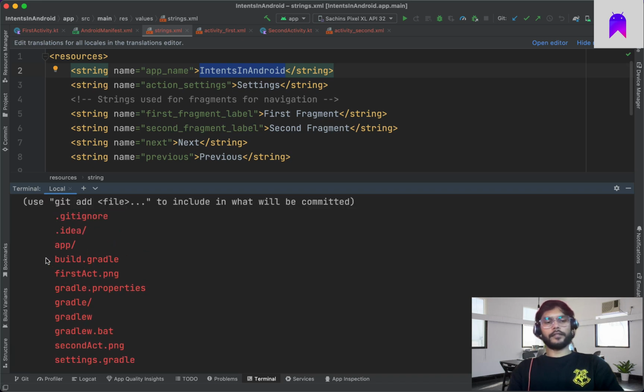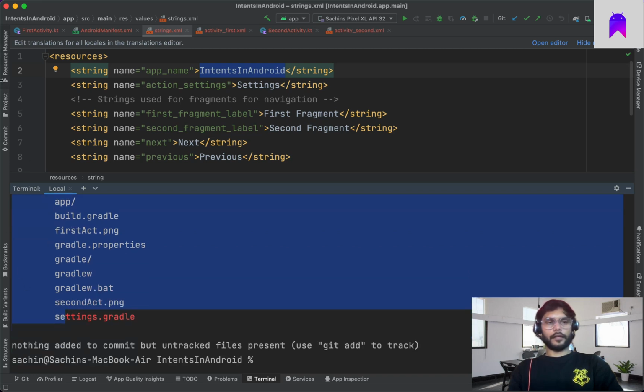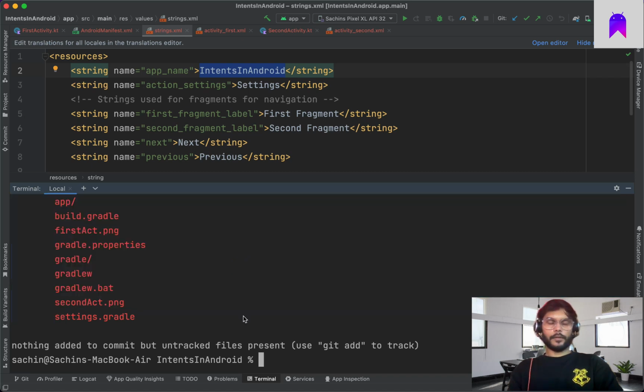What are the files which are not added and which are deleted? Basically, what are the file statuses inside our project. So these are the files we have. Okay, so multiple files are there. Inside the app folder we have multiple things. But in this step we are going to push all of these files in a single step. Then in the next step I will show you how we can add files one by one.